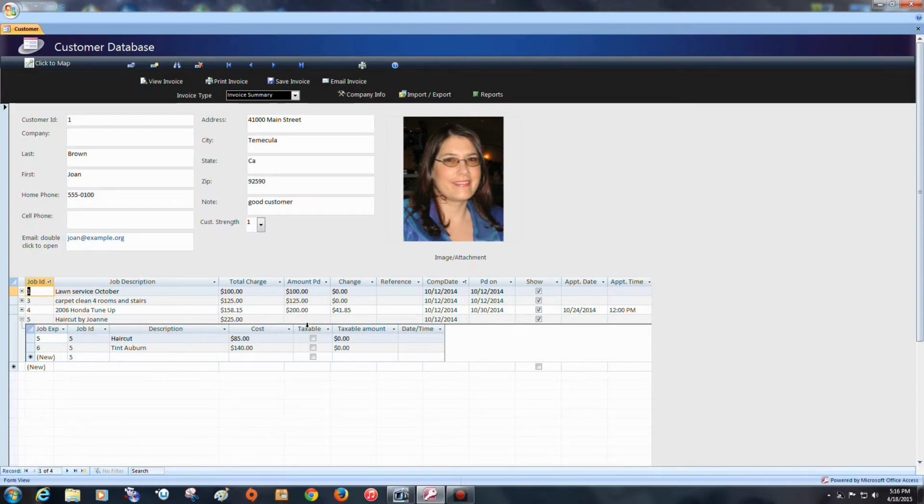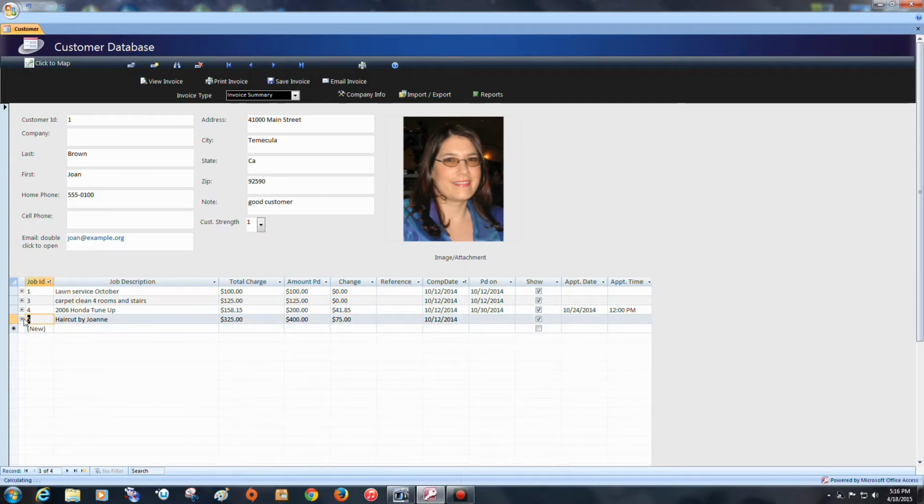I'm going to start by looking at the job information. You can see on this hairstylist we have a pop-down, and we can choose to add fields if we want, such as shampoo sales, I should say, over fields, and we can make that taxable. You can see how that's updating our total charge. If I made that $400, you can see that it generates change, and everything can be done on the fly.